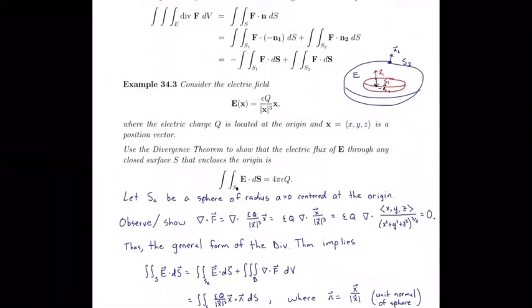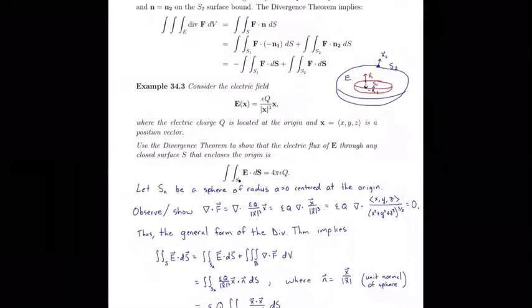Now, we're asked to consider the electric field. I think we've always had this as an optional example since we started looking at vector fields in this chapter. We consider the electric field given by E of x. x is a three-dimensional vector, so in R3. Two constants, epsilon and q. q is the electric charge. Epsilon is a constant. x is, of course, our vector position, and this is the magnitude of that vector cubed. So that is our electric field as given, not uncommon.